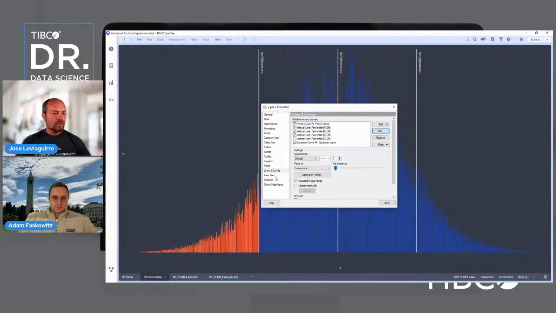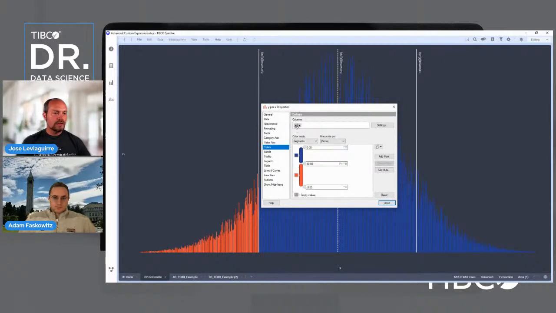The other part that is worth mentioning is the coloring. So I wanted to color only the first, I think this is 30%, yeah, 30%. So I go to my colors. What I did here is I'm using the x-axis, and then I am getting the segments, and for the first color I have a percentile function, a built-in function, and I put the value 30. So from the lowest value, the minimum value, all the way to the percentile, I have this on a different color.